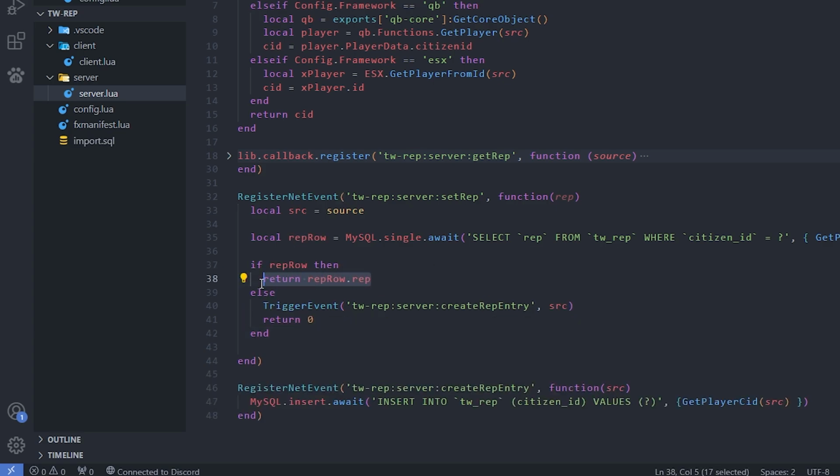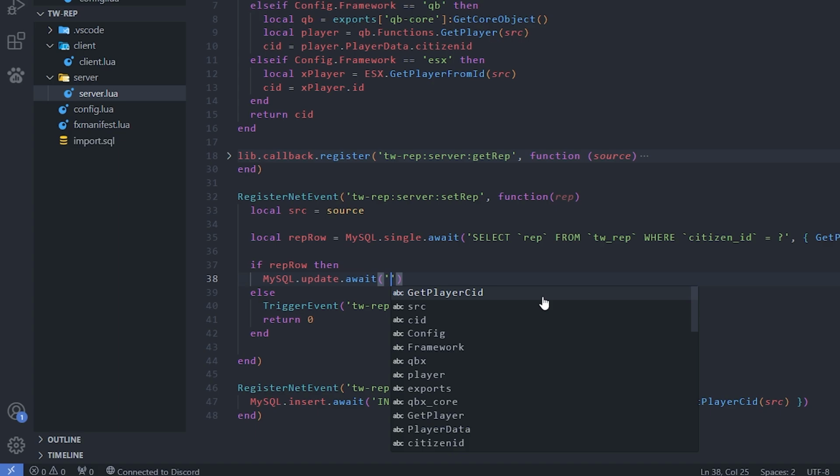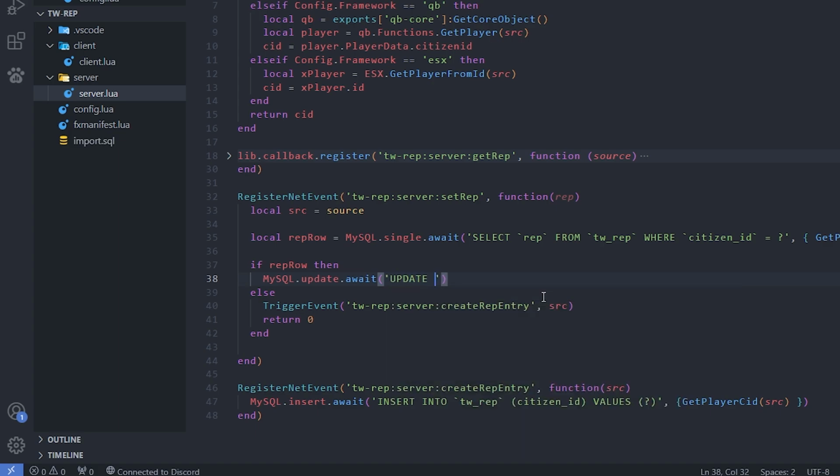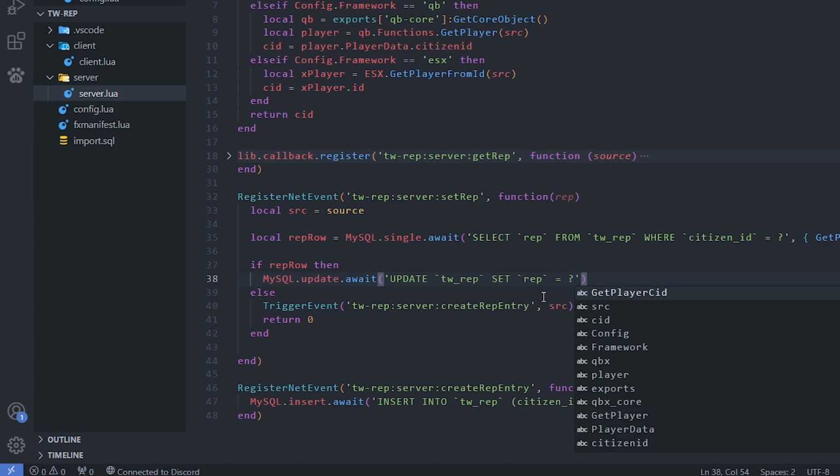If rep row, then this is where we're actually going to set it. So we're going to do MySQL.update.await, and this is where our query again is going to be. So it's going to be update TW underscore rep, and we're going to set rep equals that first argument in the query, the function query in the squiggly brackets.